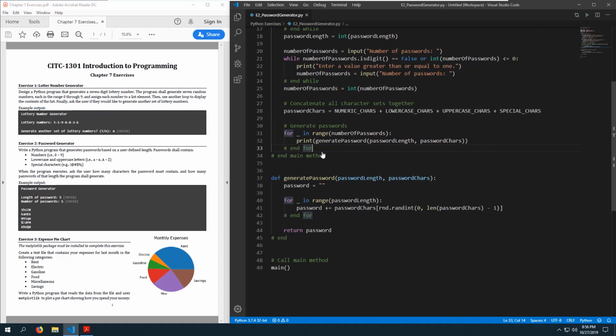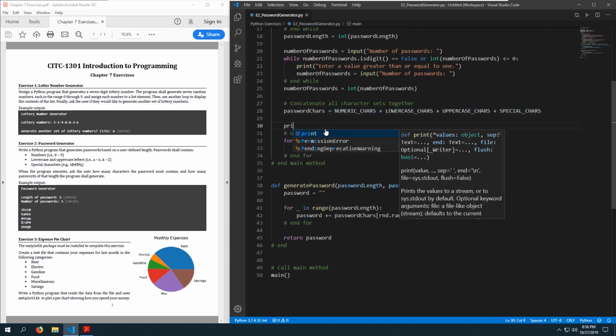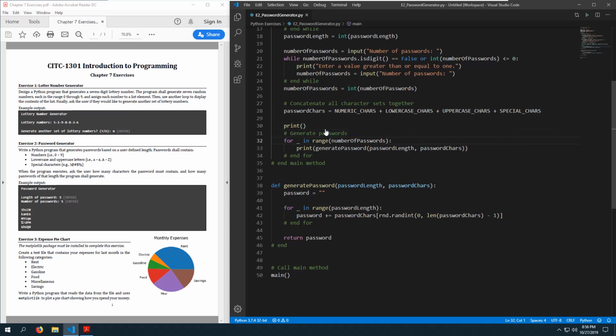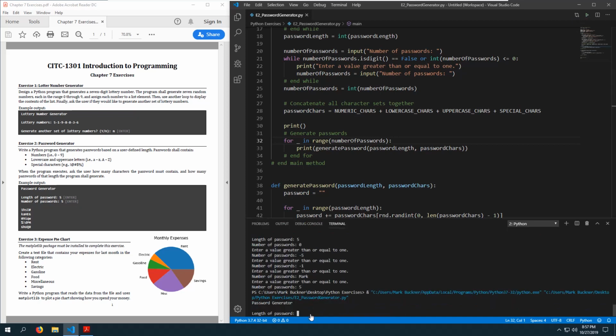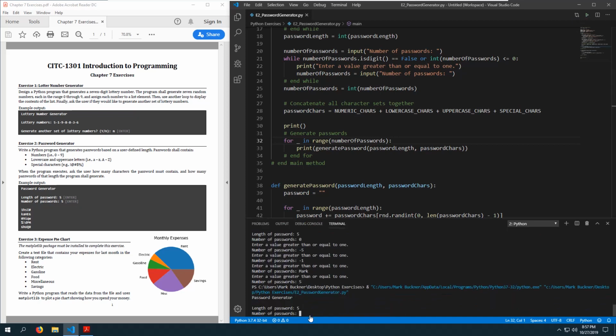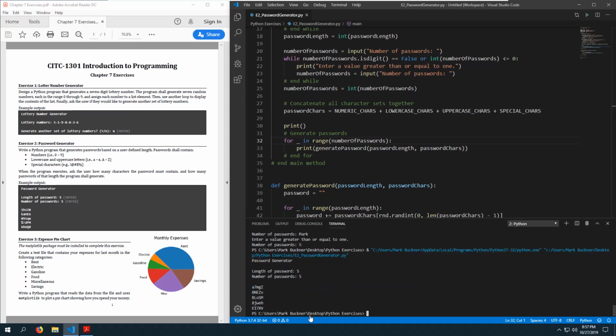I'm very happy so far. And I actually think, apart from doing a new line character here, or an empty print, so I get some separation, I think this is it. Let's see if I've made any mistakes. Let's do a password length of 5 and number of passwords also equal to 5. Alright, that all looks good.